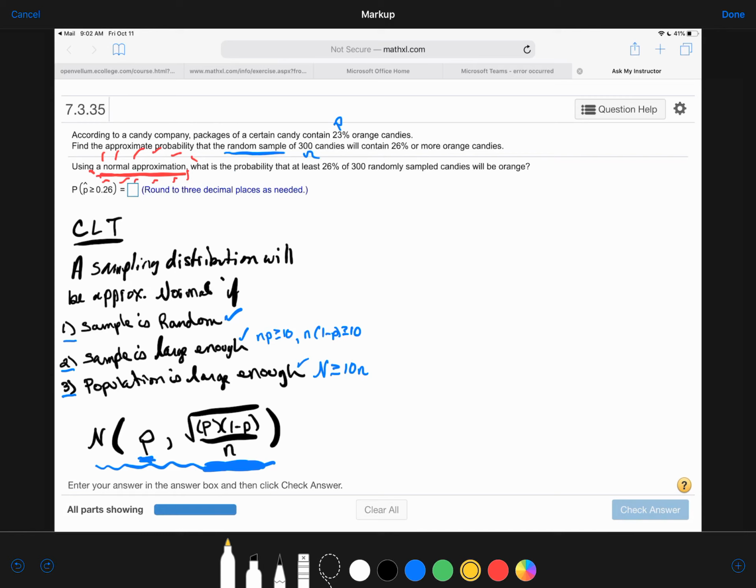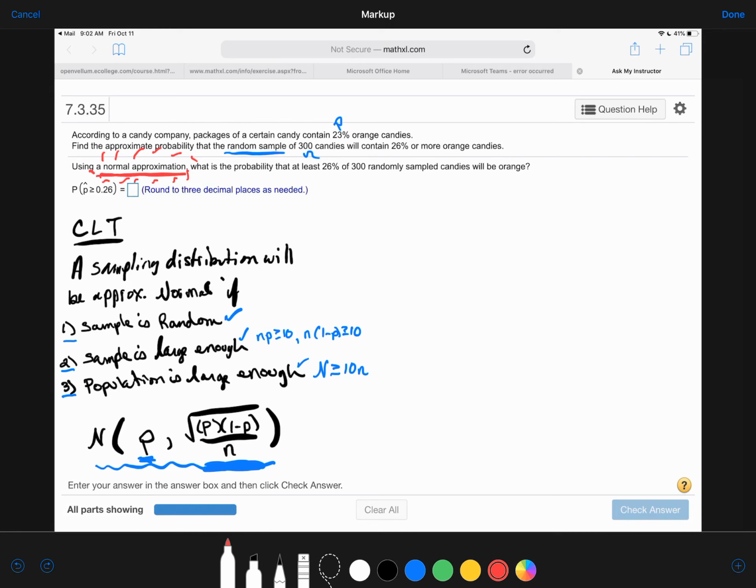They didn't make us do that. What they did is they told us, as you can see, I've starred in red there, we can use the normal approximation for this. So they already checked all the conditions and said, yes, these apply. We're allowed to use the normal calculator for this. When we go to the normal calculator, we have to know what we're going to type in for our mean and what we're going to type in for our standard deviation.